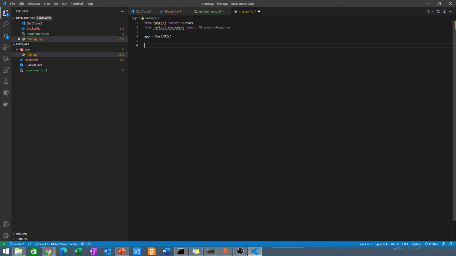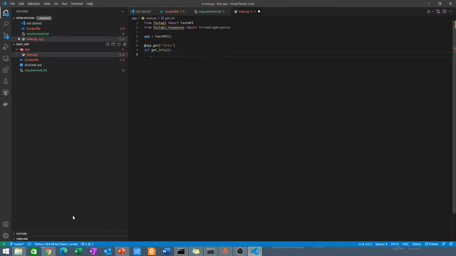And then I'm going to create a Python decorator, so /iris. Whenever somebody goes to this endpoint of our Python web application, sends a GET request to this endpoint, then our application should do something. So I'm going to create a function here. This Python decorator will take this function, and then do something whenever somebody hits this endpoint.